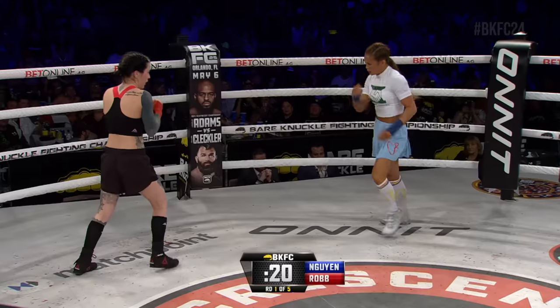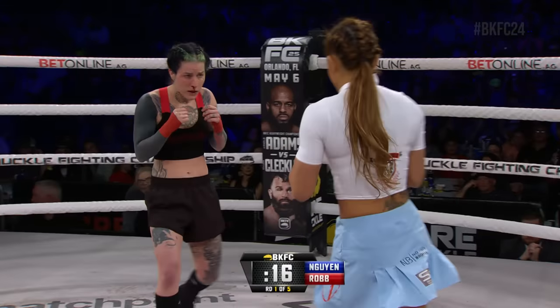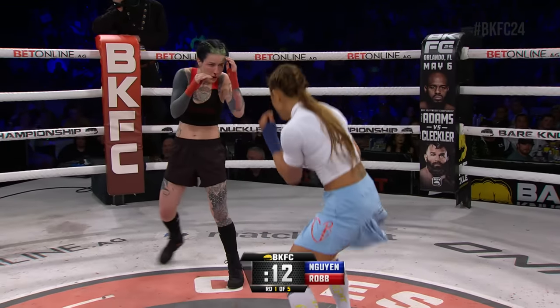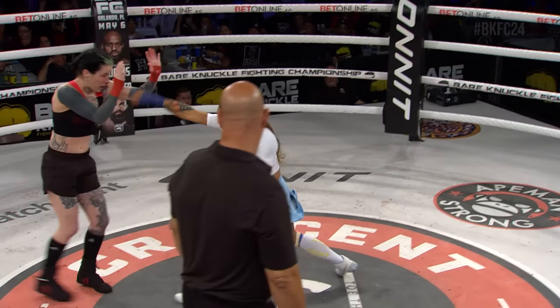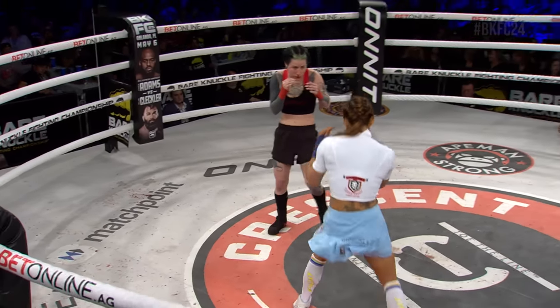Couldn't find the full entry. Looking for the entry again, nearly caught with the Wynn left hand. Just missing with that right hand. Doing a good job of backing her head away from everything, but she's got to be careful — if Robb steps in with that too, it could be dangerous. Robb bleeding out of her right nostril. Again, in and right back out for Cassie Robb.